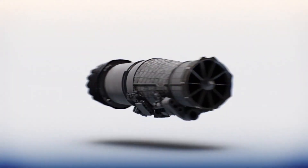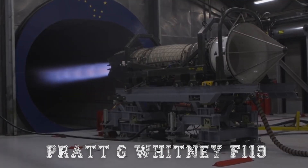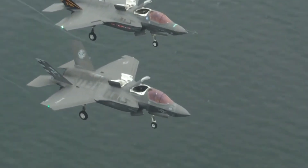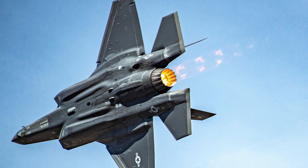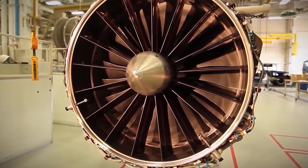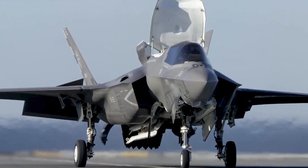The single-engine aircraft is powered by the Pratt & Whitney F-135 low-bypass augmented turbofan, rated at 43,000 pounds of thrust. Derived from the Pratt & Whitney F-119 used by the F-22, the F-35 has a larger fan and a higher bypass ratio to increase subsonic fuel efficiency, and unlike the F-119, is not optimized for supercruise. The engine contributes to the F-35's stealth by having a low-observable augmenter, or afterburner, that incorporates fuel injectors into thick, curved vanes. These vanes are covered by ceramic, radar-absorbent material and mask the turbine. Due to the engine's large dimensions, the United States Navy had to modify its underway replenishment system to facilitate at-sea logistics support.